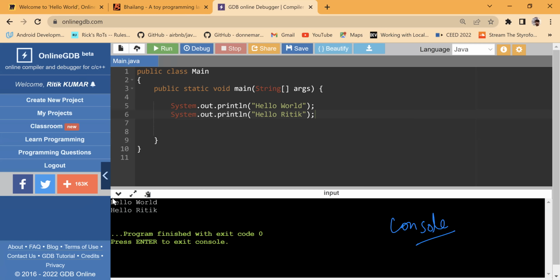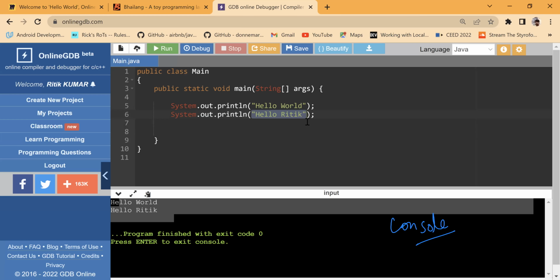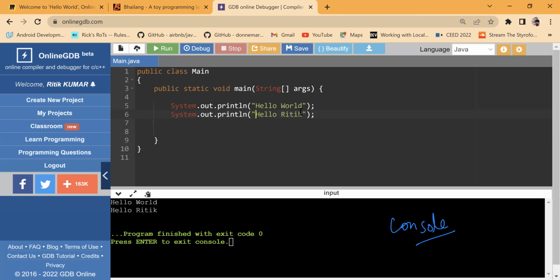It told me hello world, and then it told me hello. So whatever I write inside this, the machine will tell. Okay. And this is the very first program that we learn, hello world. Okay. Now what is this part and what is this? Whatever we write inside this round bracket, in between these two quotes, that will get displayed in this console.